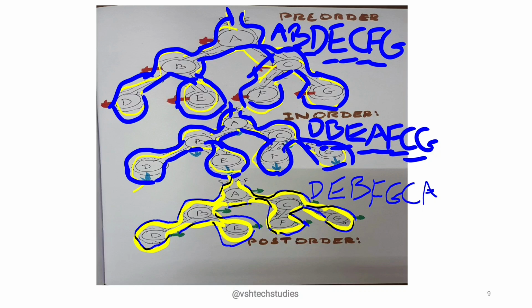This is the simplest method. Otherwise, in yellow marked path when we move, we'll have to count how many times each node is visited in the path. So we should go on noting down. If it is visited one time, we have to note that node in pre-order sequence. If it is 2, in order sequence. If it is 3, it should be noted under post-order sequence. But while counting, it may lead to some confusion. So instead of that method, this is a very simple method of finding the sequence.